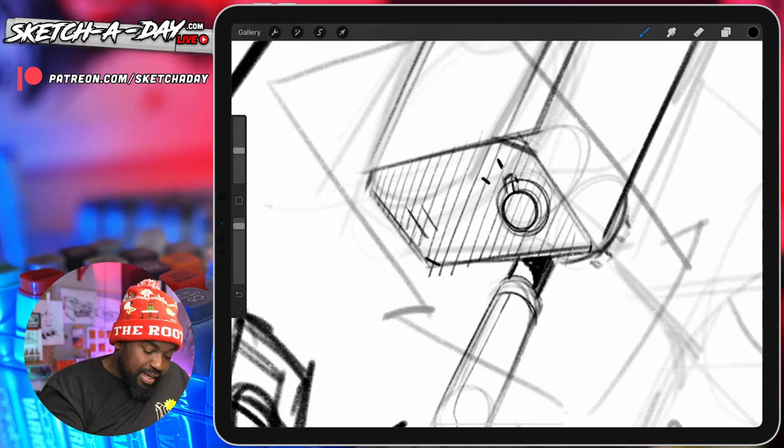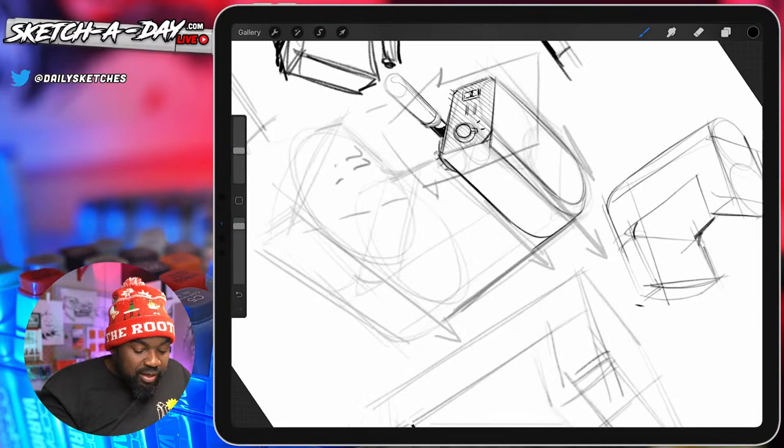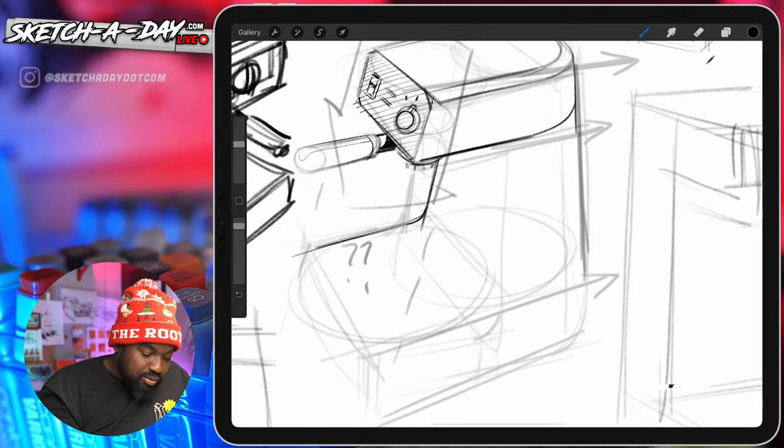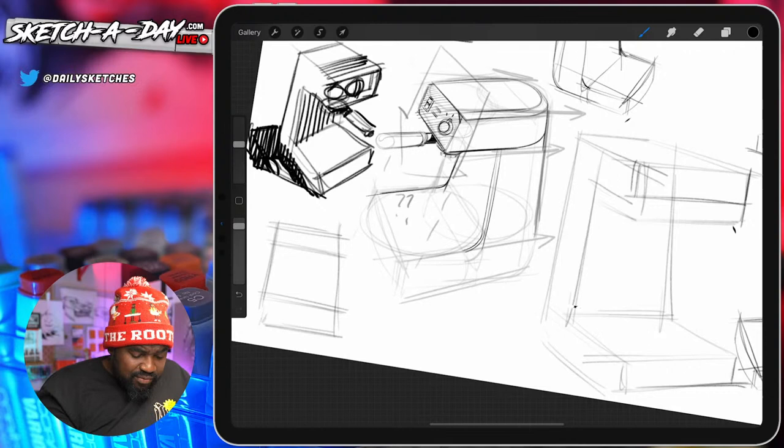Again, this is not representative of design in the sense that I'm considering all the functional requirements and whatnot. I'm just illustrating a machine at this point. I just want to make that clear because I don't want to create the impression that this is literally design. I would need to take into account who's using it, where are they going to use it, what is the actual use case, because I've never made espresso, so does this actually satisfy the espresso diehard in your life?